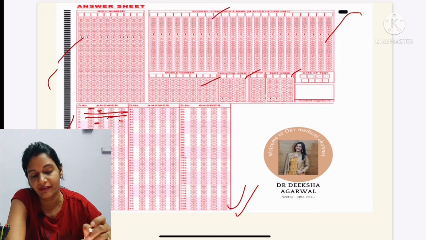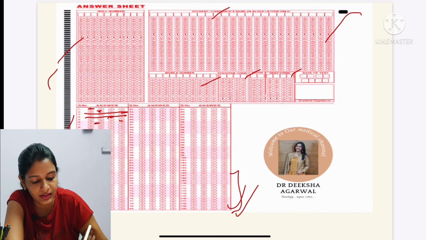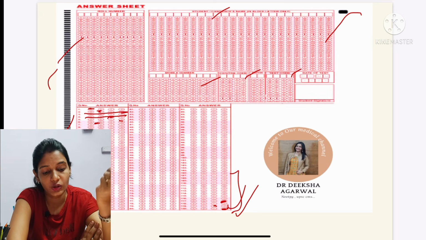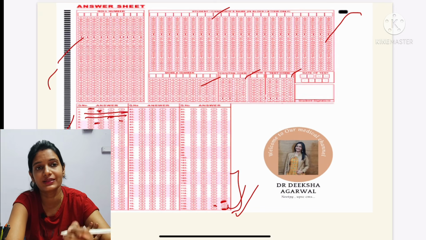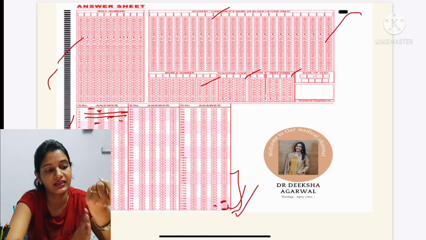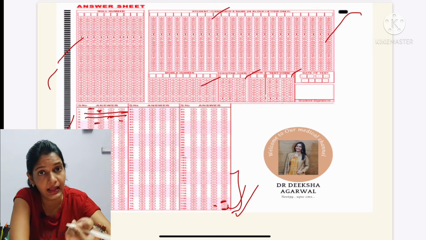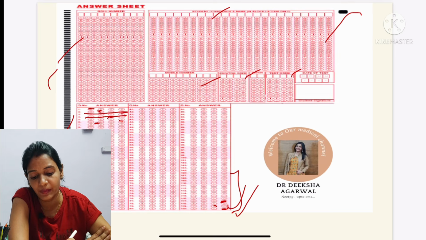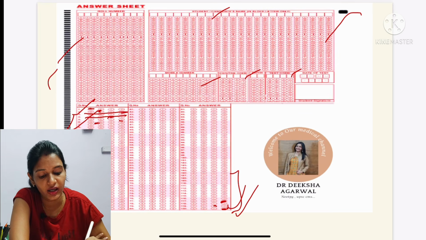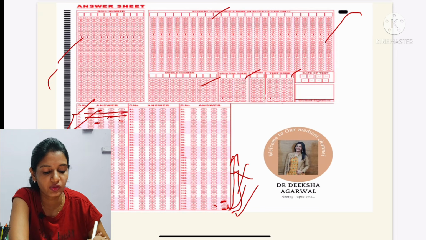Why I am saying this is, when you try to attempt the questions from the last, suppose you have attempted the last 10 questions, and when you fill the OMR sheet in this format like this, this and this, what happens is you get a pen impression or ink impression here, and when you move forward on the sheet, these impressions of the pen imprint on your OMR sheet, and it can ruin your OMR sheet. That is the most important and the basic thing. So please start attempting the questions from the starting. Do not try to fill the options from below to upward direction. Always fill your OMR sheet from upward to the downward direction.